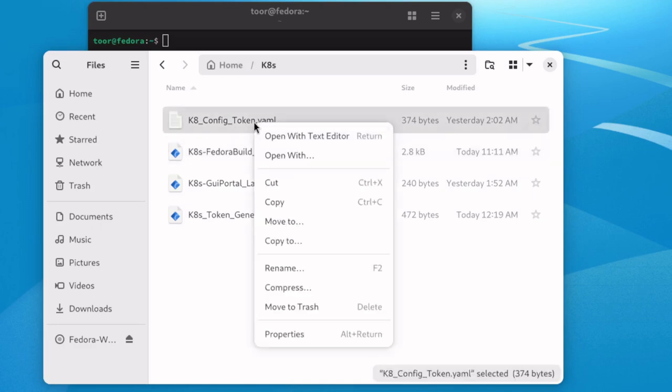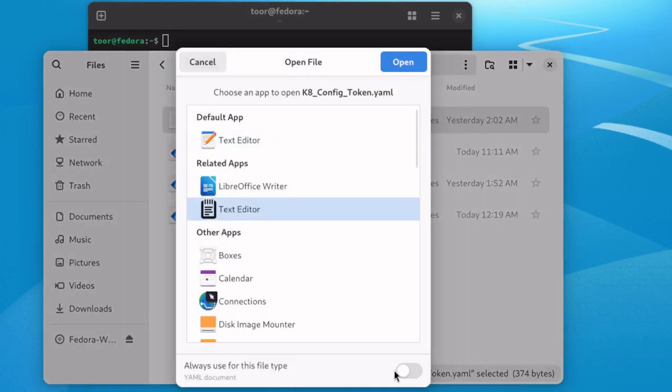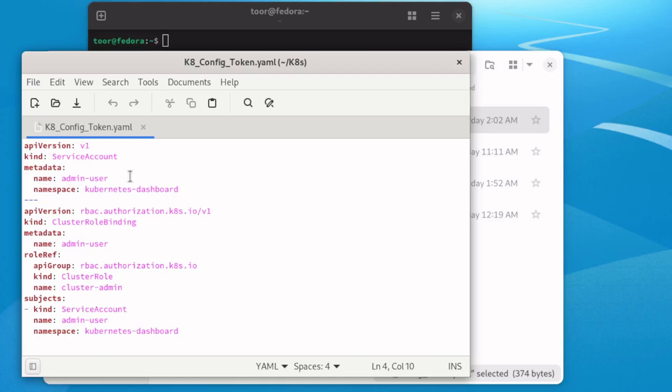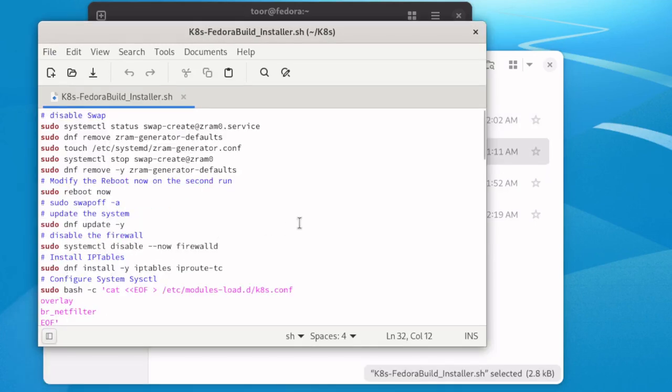If we open the YAML file and edit it, we're going to do open with. We'll choose the text editor and we'll make sure that it's set to always use this file. If not, the default app will use the default text editor. Again, it's preference, but for me, I prefer the one that was in Linux Mint. And then click open. In the YAML file, you're going to see things like name. Now you can modify this and make this something custom if this is not a lab. If it is a lab, then just leave it alone. The reason why is there'll be additional configuration in the future that you'll have to change in other scripts if you change this name. This is the install script that I created.